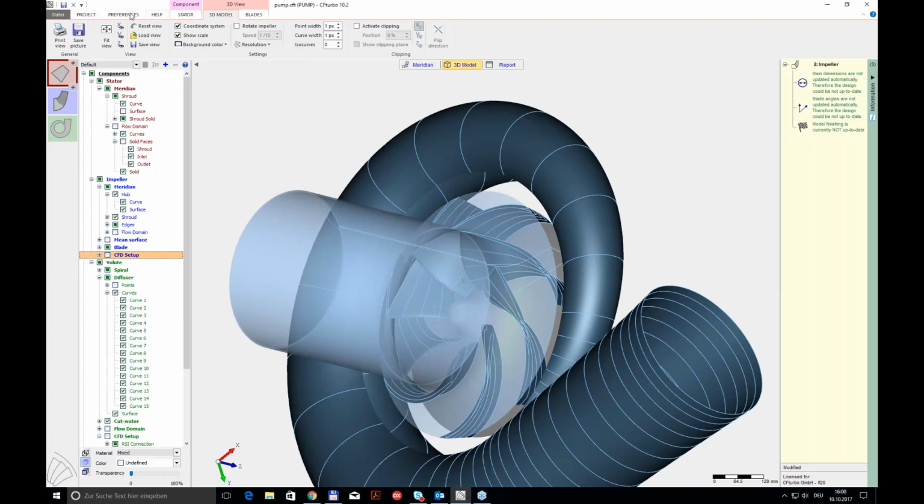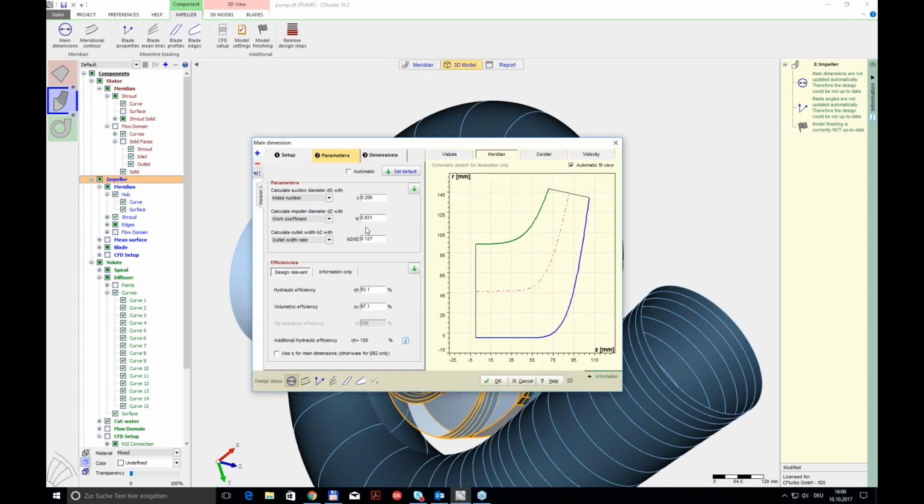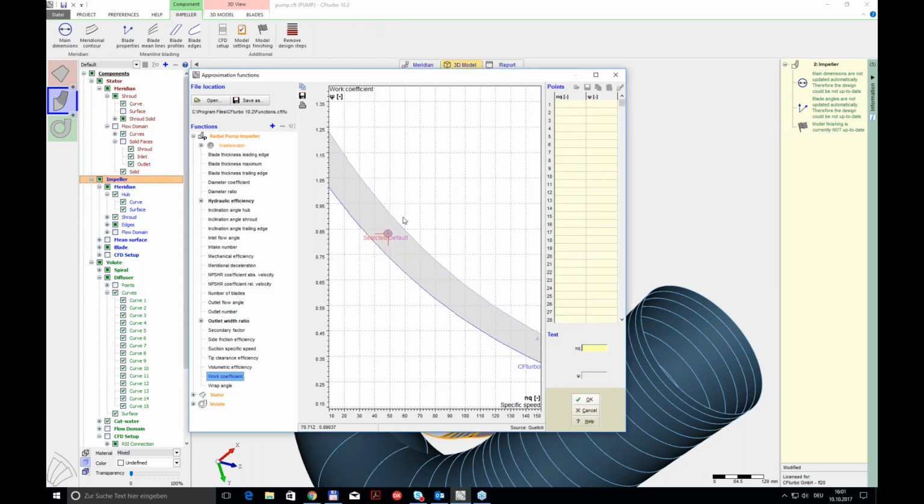Right. If I, for instance, go back to the impeller and to the main dimensions, we have these parameters like the work coefficient that I already showed, and the data that are used in the design process are saved in our approximation function, and a customer can at any time add his own data here.